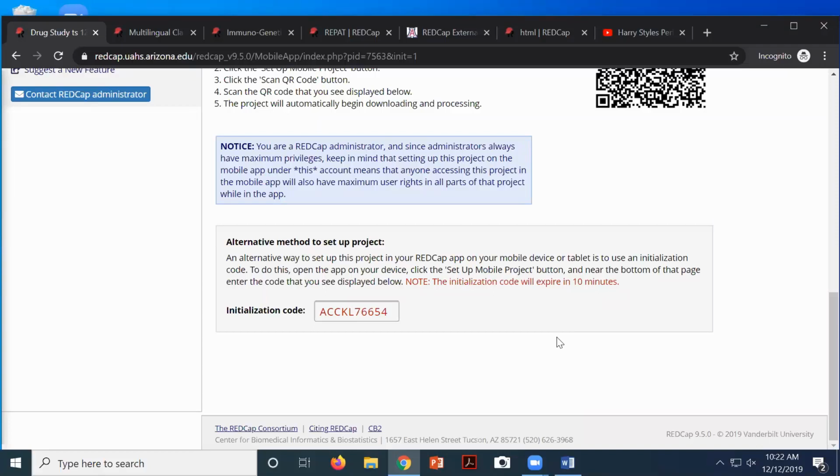Again, this is fairly self-explanatory at this point. The real beauty of this comes for the person that administers the project.